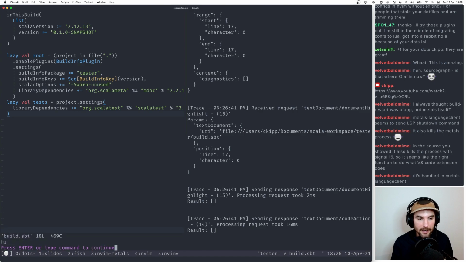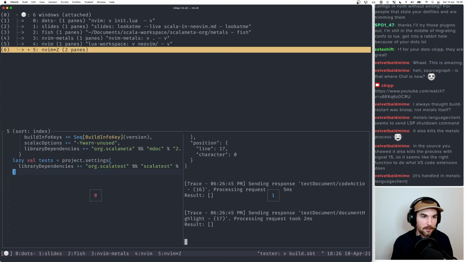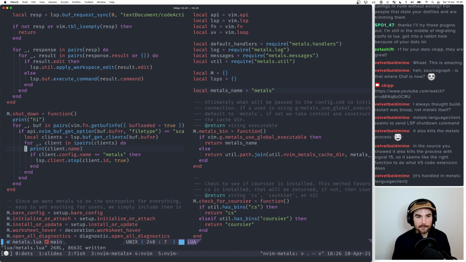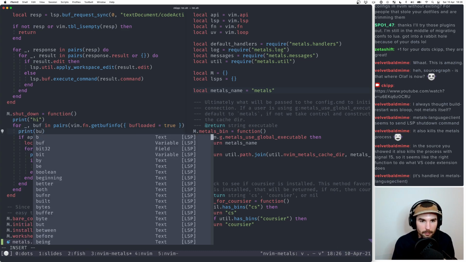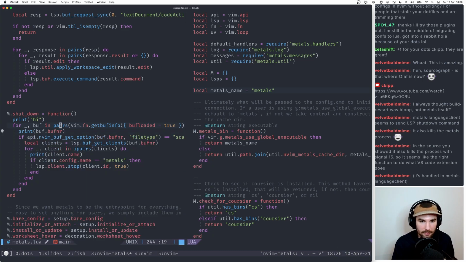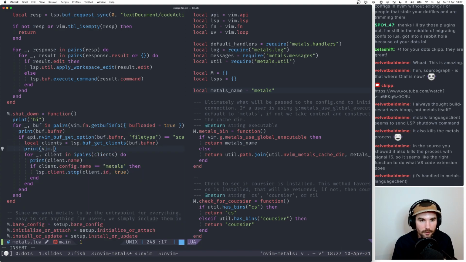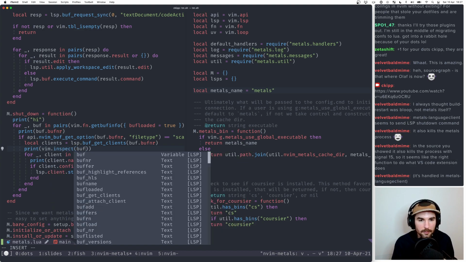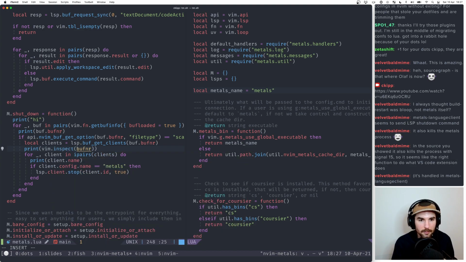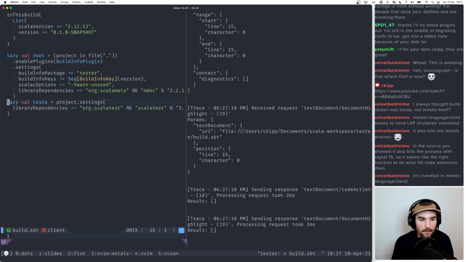All right, so I see the hi, but that's all we're seeing. Which makes me think that, let's do buff number just to see if this is getting loaded. Actually, no. Oops.